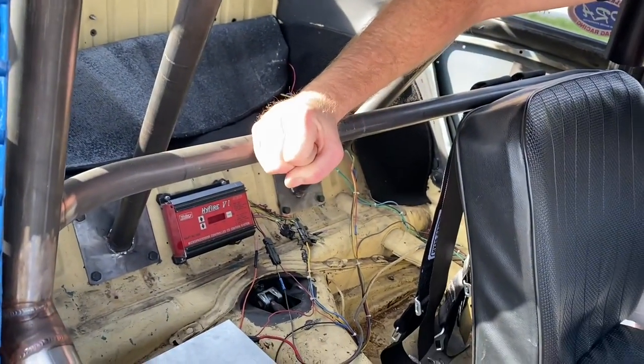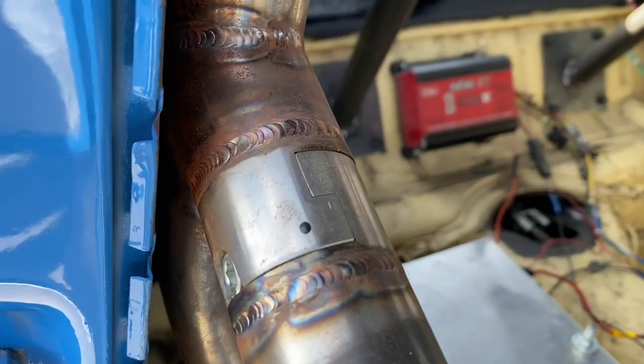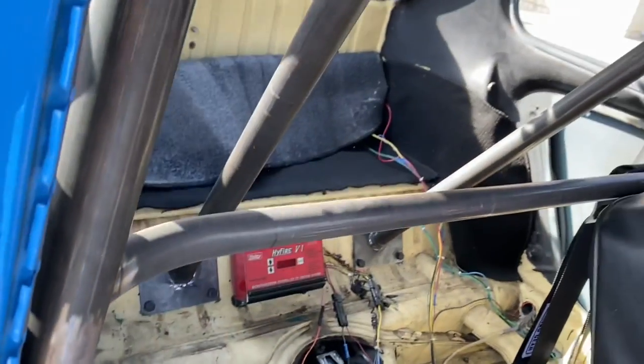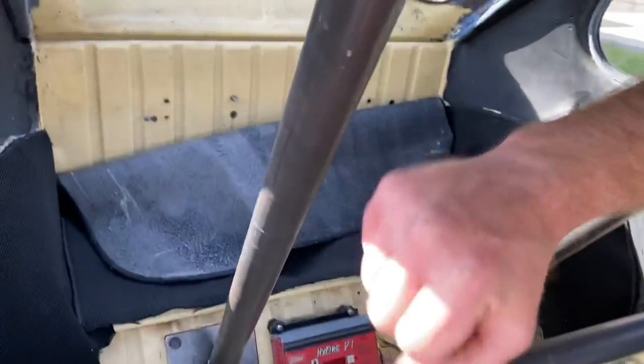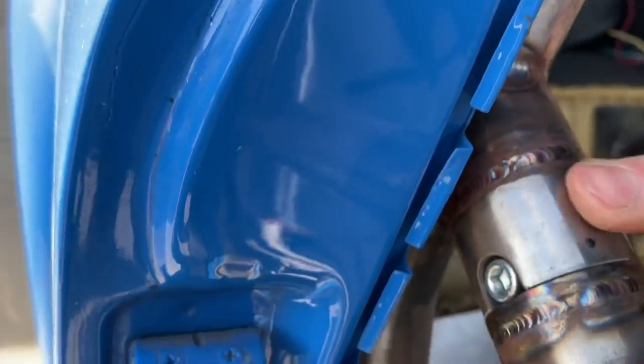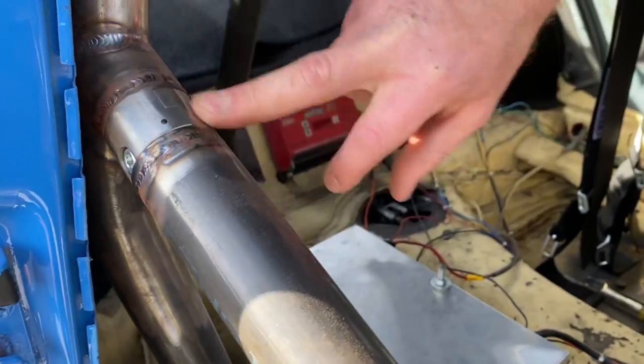03, and it comes apart here, but I have these short enough, so if I tilt it forward and take the steering wheel off, I can actually finagle it out of the car. Wow. Because if I ever wanted to put it in another car, I could. You can take it with you. Yeah, and we did this on the door bars, and I did check this out with NHRA, and they said that's fine. Yes. They said that's perfect, and obviously I haven't gotten it powder coated yet.